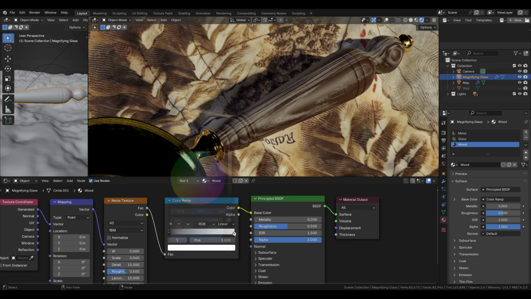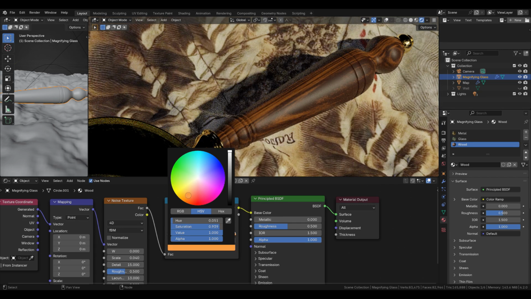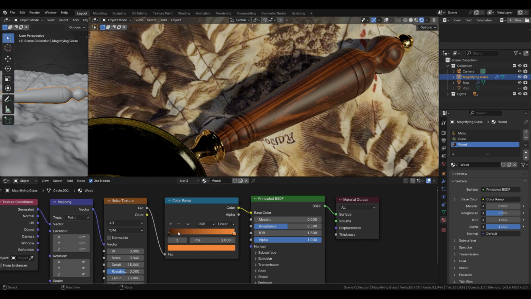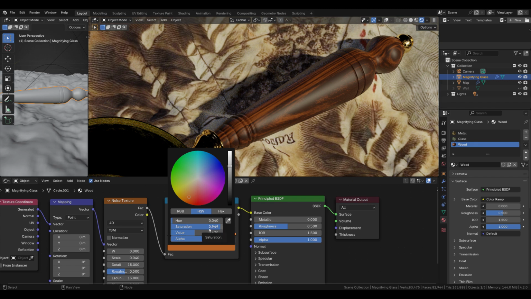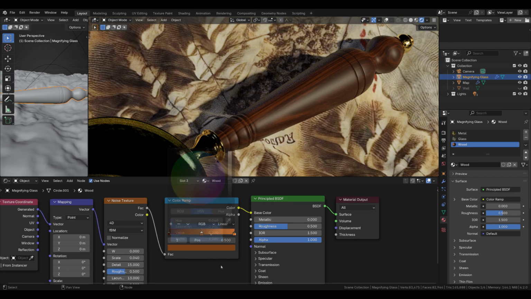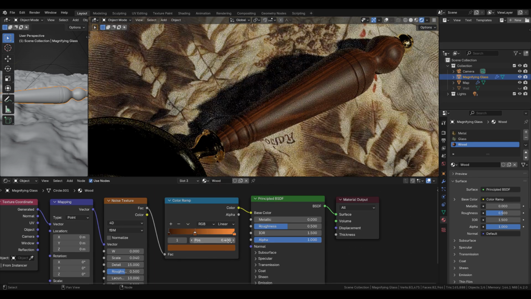Now changing the white flag to light orange, so hue at 0.04, saturation 0.95 and value at 0.9. Clicking plus to add another flag in between, set the hue to 0.04, saturation at 0.95 and value at 0.2, changing the position to 0.4.